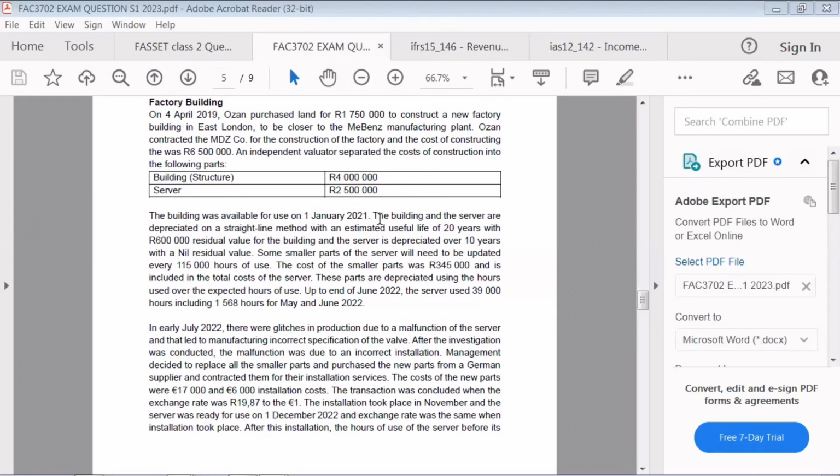So I will not cover everything on this paper. I'm just covering a certain portion because I want to address certain aspects of your syllabus. All right. This one is grouped together with PPE, right? Property, plant, and equipment. So they like a significant component because it's a bit tricky sometimes. All right. But I'll try by all means to simplify it.